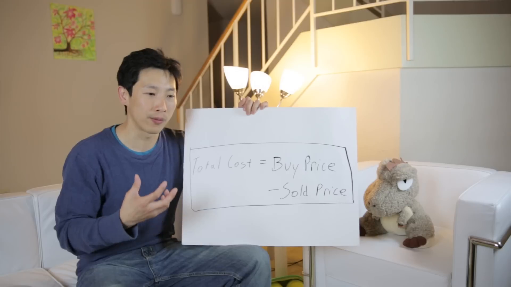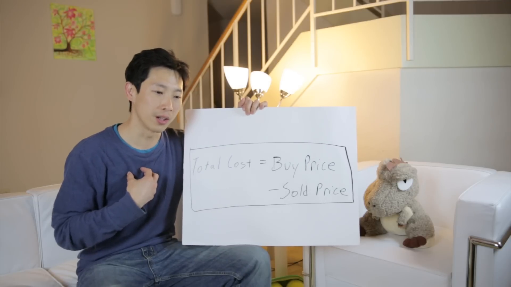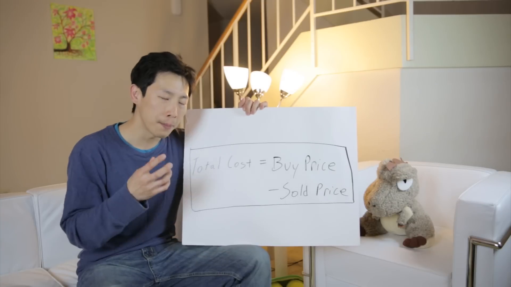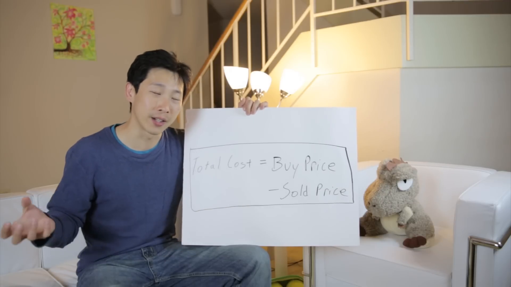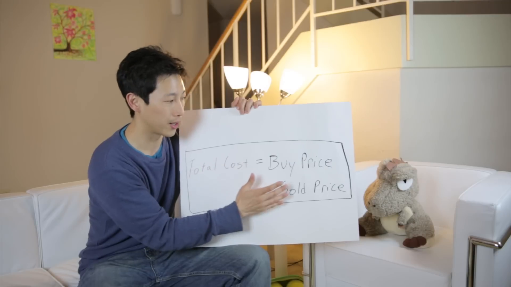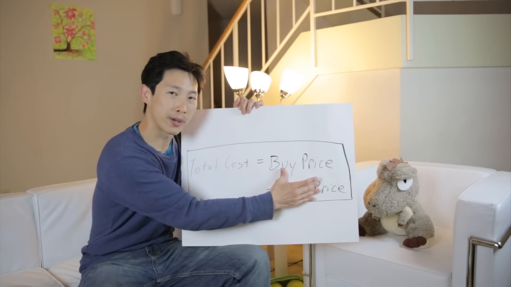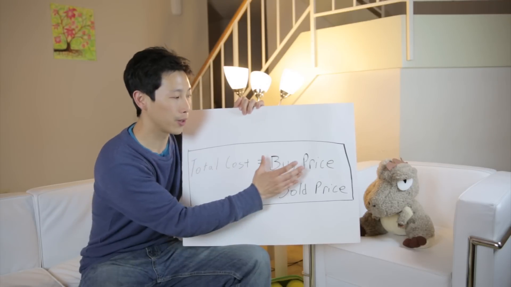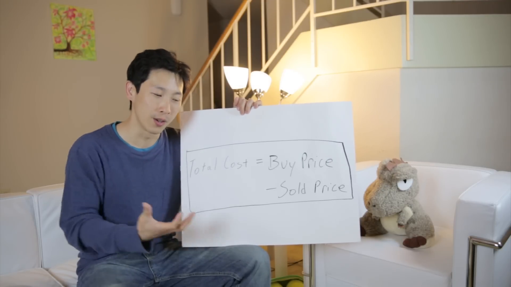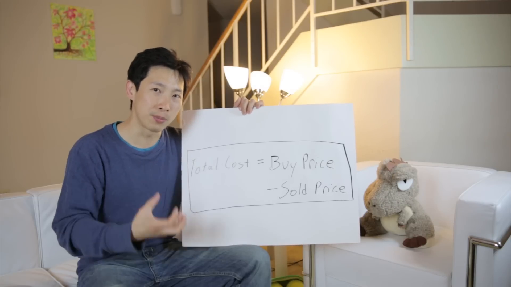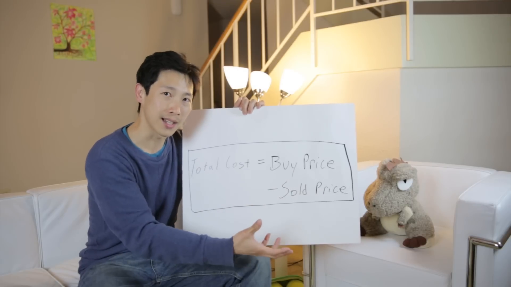A lot of people look at it this way: whenever you go to the store to buy something, you pay that much and you never come back. But a good way to think about buying stuff is to look at how much you'll actually get back later on after you use it. To minimize the total cost, you can either maximize the sold price or minimize the buy price. You can minimize the buy price by getting stuff on a really good sale, or by buying something used after all the depreciation has happened, so that when you're holding it — like a hot potato — it doesn't depreciate much. And when you're selling it, you want to get as high a price as possible.